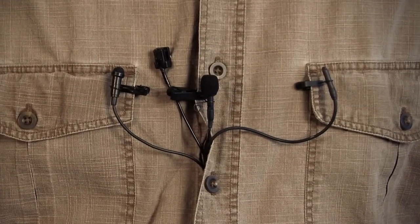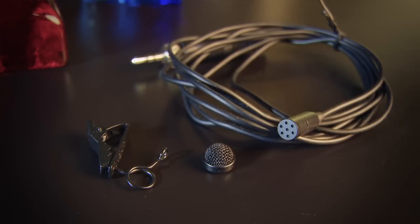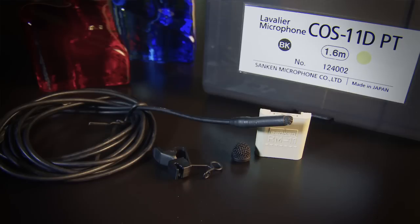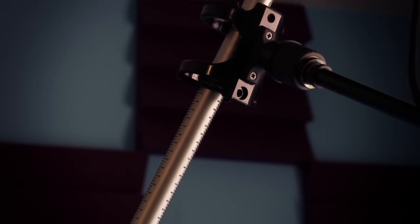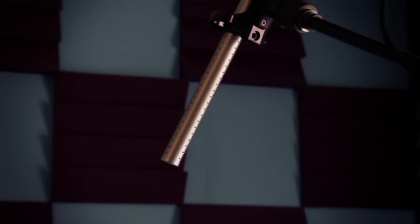Hi, I'm Chad Johnson. Today I'm doing a comparison between four popular lavalier microphones so that you might get an idea of the character of each mic. Today's shootout will be between the Sennheiser ME2, the Tram TR-50, the Sanken COS-11D, and the new Rode lavalier. I'll also be capturing audio today with the Rode NTG-3 shotgun so you can get an idea of how these lavaliers cut with a shotgun mic.